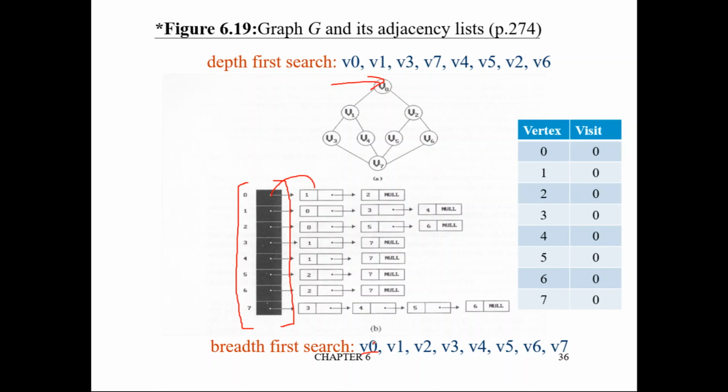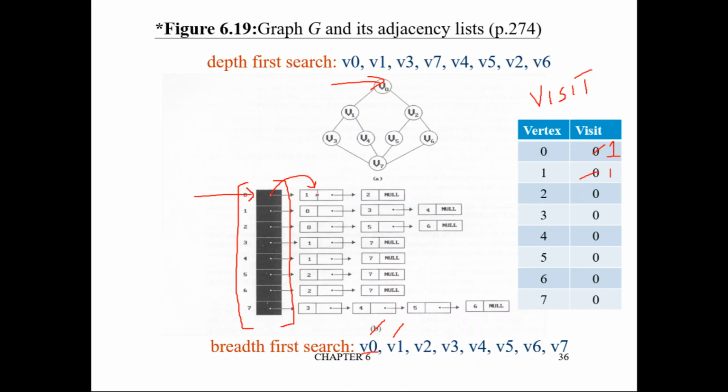Once it is visited and displayed, we will also maintain a visit array, where initially all the vertices are marked 0, which means they are not visited. After visiting 0, we will make this 1. We do this at the beginning. Then we start with the 0th entry of the array of pointers, which is pointing to node 1. Check whether node 1 is visited or not from this visit array. As it is 0, it is not visited, so visit it, that is display it and make it 1.